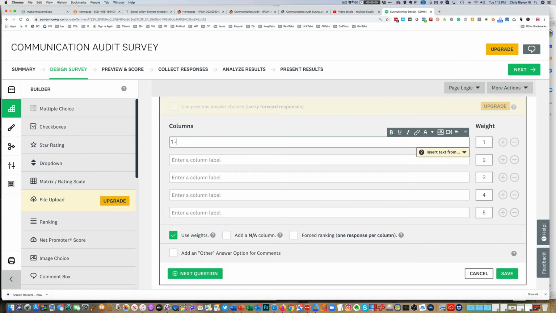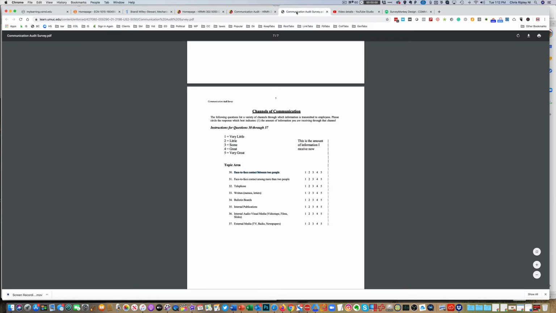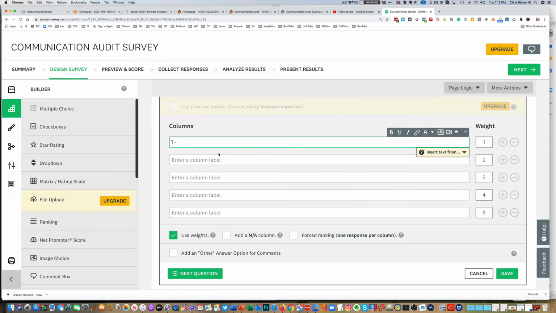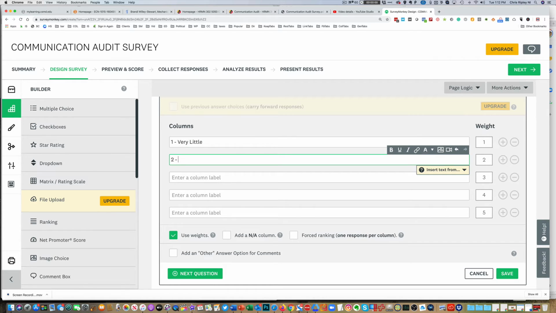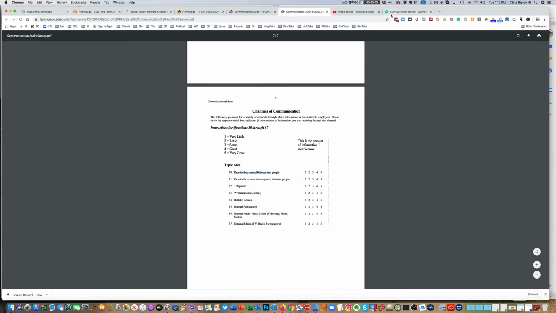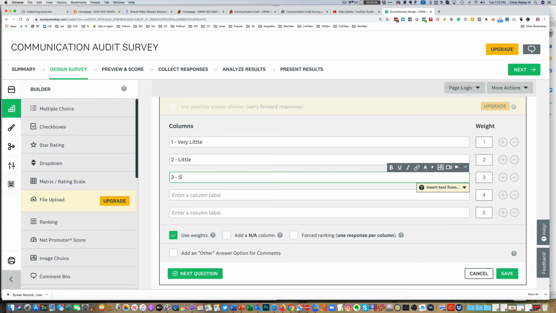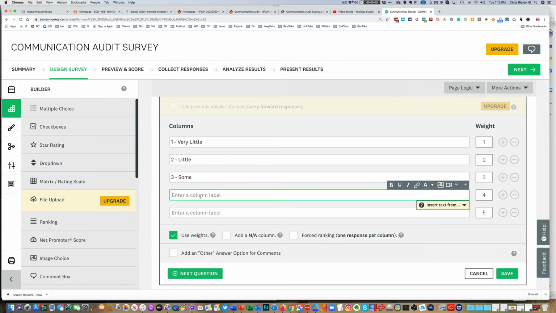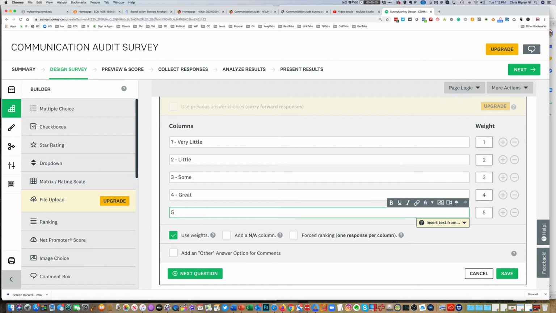The one which is very little, and you could copy these too, and then 2, which is little, and then 3, which has a word of its own there, some, and then 4 is great, and then 5 is very great.